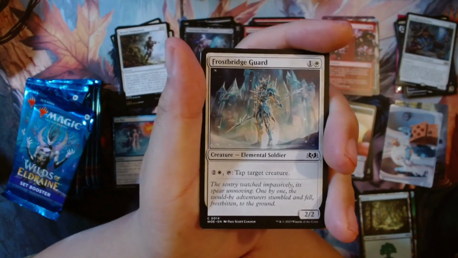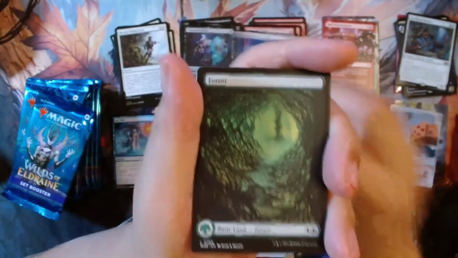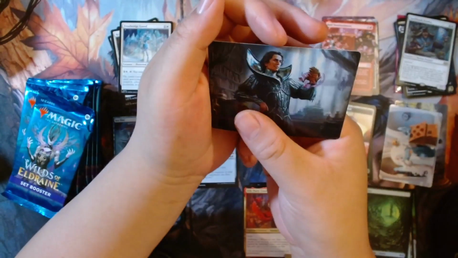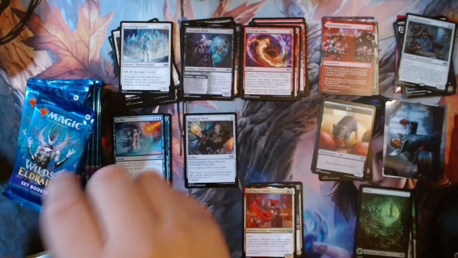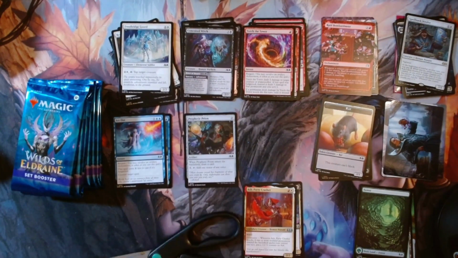Frostbridge Guard. Two and a white, tap to tap target creature. A nice forest. And what's our odd card? Is that a toad? Well, who is this? Spiteful Hexmage. Time for pack number 4, I think. I think this is 4.